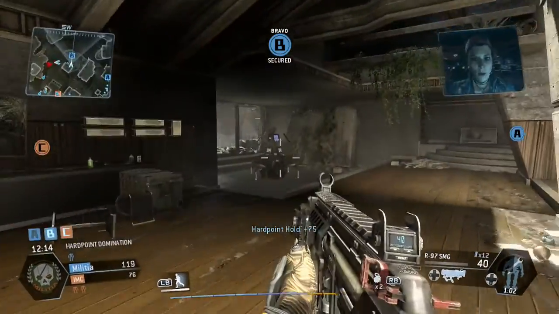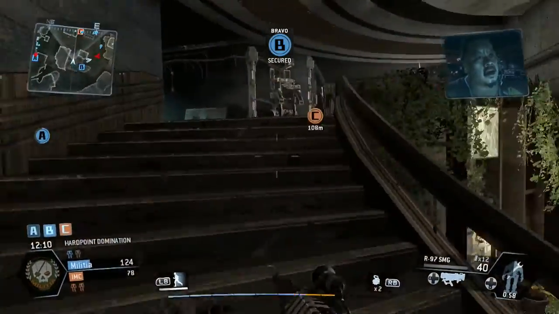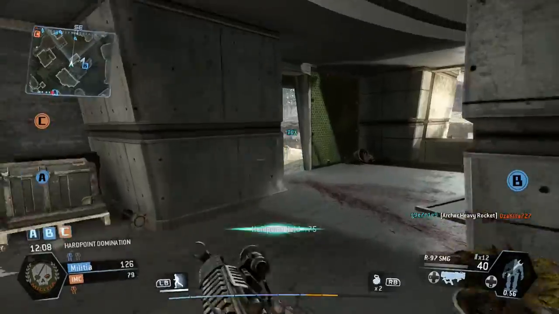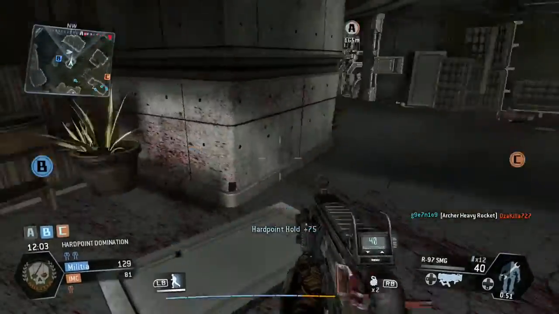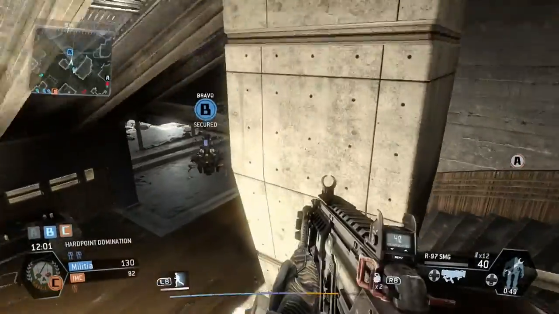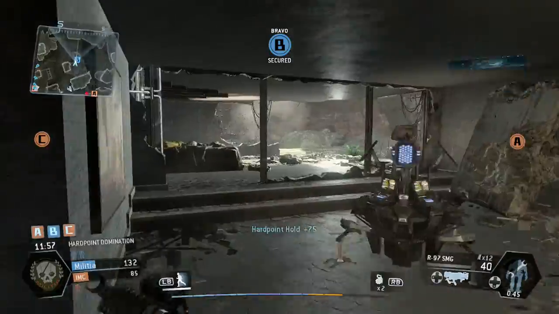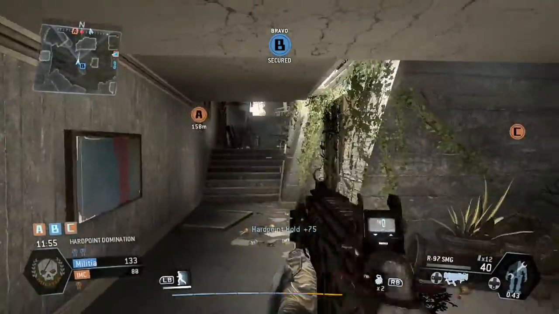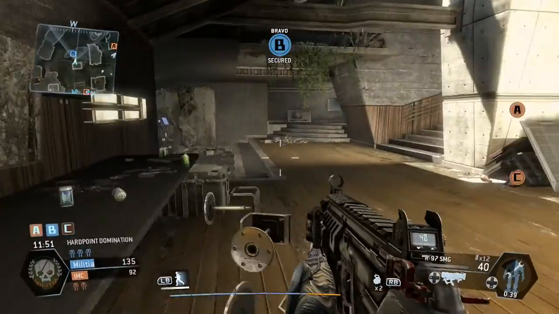So now let me talk about whenever you're on A or C, how to take it. The easiest thing to do at B is to camp and wait, sit in a corner, wait for people to run in, and kill them as they run in. It works at both B points on both maps. On this one, I like to sit either over here in this little corner, or there's another little corner right underneath the stairs that I'll sit in. Either one is fine with me. Yeah, this corner right here is the one I'm talking about.